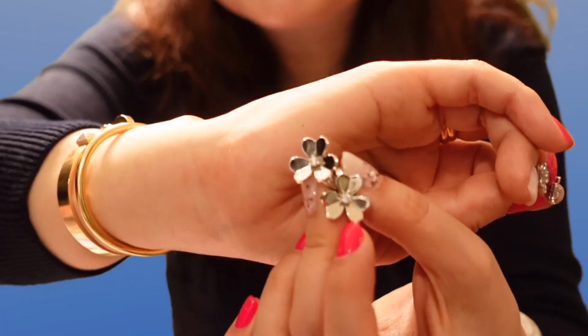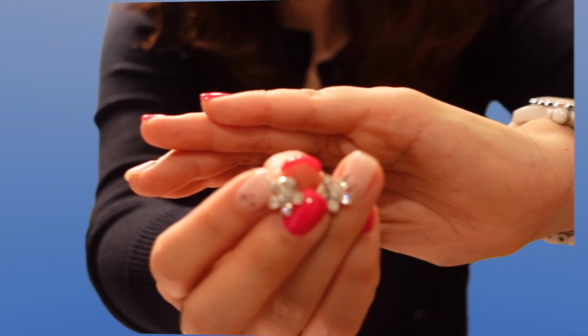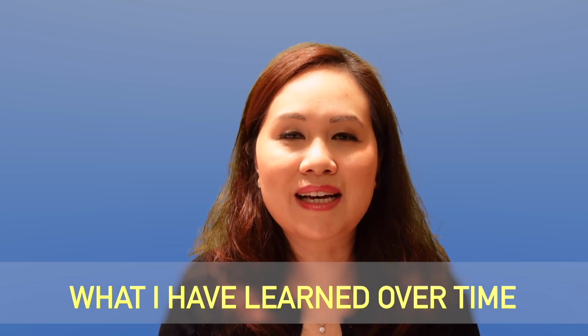It has more to do with my lifestyle, and hence in recent years, if I wanted something from Van Cleef, then I would get them in gold, such as these frivol earrings or even these Socrates diamond stud earrings. What I've realized over the years is that I do prefer classic items, and preferably items that are generally low maintenance as they fit my lifestyle better, because I am a working girl and so I'm always in a rush and I'm always really busy, and I just don't have time to come home every day to polish every single piece of jewelry or to polish them all the time.